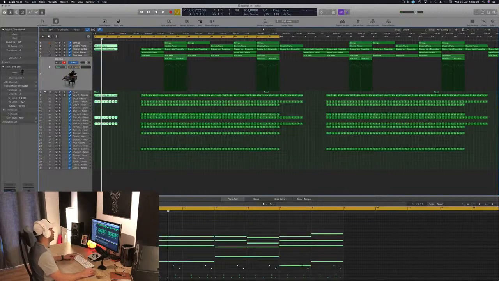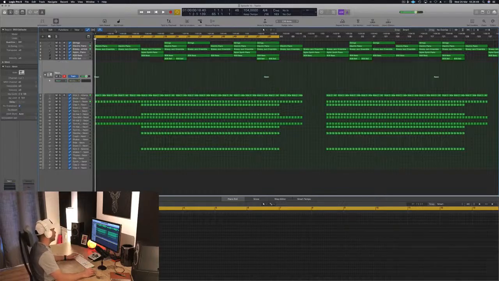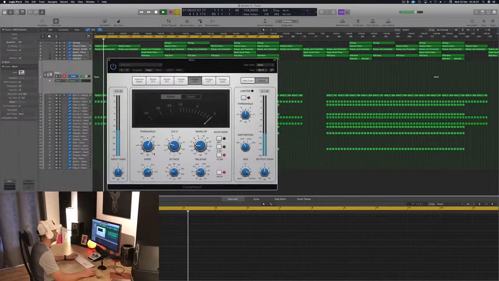And I'm gonna start immediately adding some elements and trying to build a bit more tension, working on the mix. First, I'm just gonna have a look at the drum machine here. It's compressing a little bit. I like my ratio to be a bit higher. Release quick.